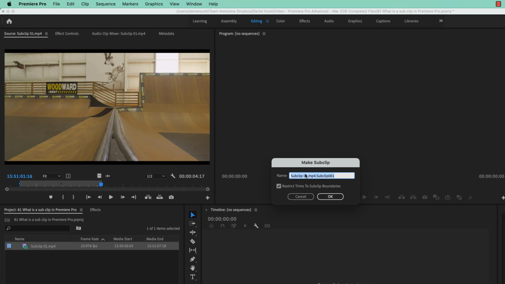Not great names for all of these. It depends on how hardcore you want to be naming these things. I'm going to call this one Bella 01, and it's going to be actually Bella subclip 001. It's going to be fine. This thing is relatively important, so we'll leave it on for the moment and have a look.